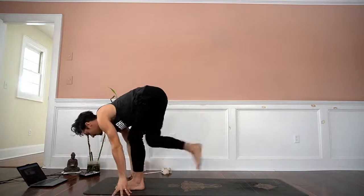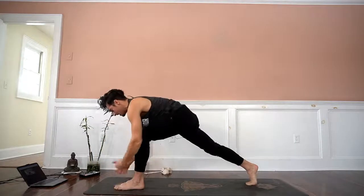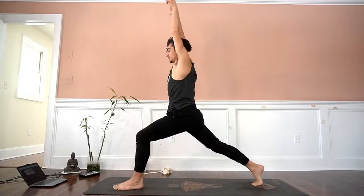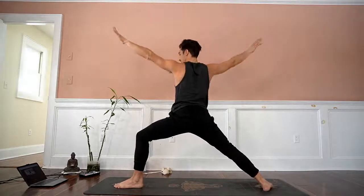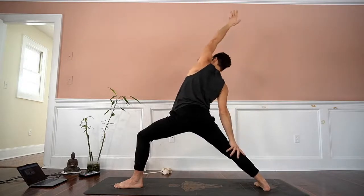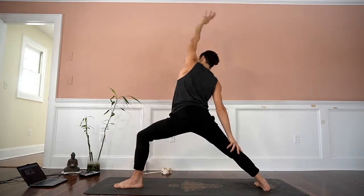Right foot back, exhale. High lunge, inhale, rise. Warrior two. Reverse. Side angle prep.